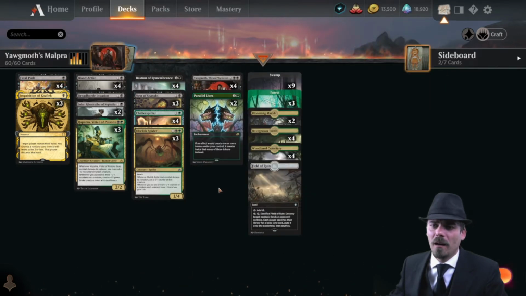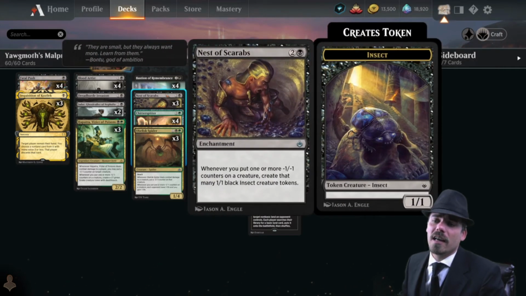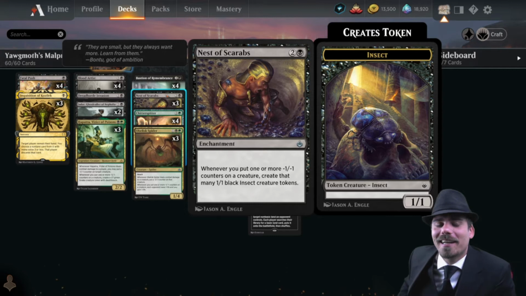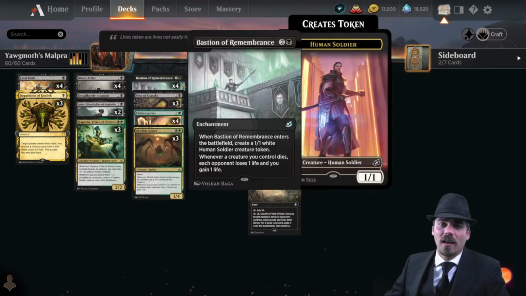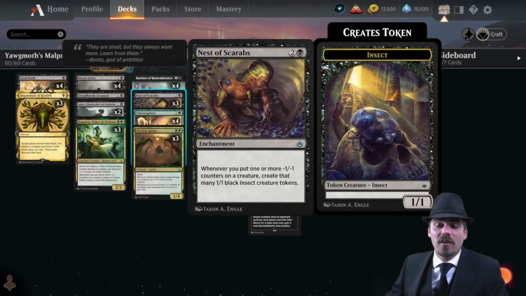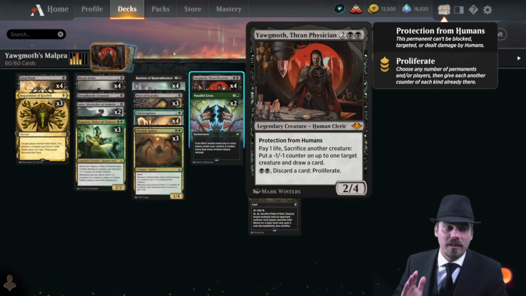Notably, with Yawgmoth, pay a life, sacrifice a creature, put a -1/-1 counter on target creature, draw a card. Nest of Scarabs. Whenever you put a -1/-1 counter on a creature, create that many 1/1 black Insect creature tokens. So, if we have a Yawgmoth and a Bastion of Remembrance or a Blood Artist, either one of these work, and then we get down a Nest of Scarabs, we just keep putting -1/-1 counters all over. We sweep their entire board and we kill them immediately on the spot. They're just simply dead, right?